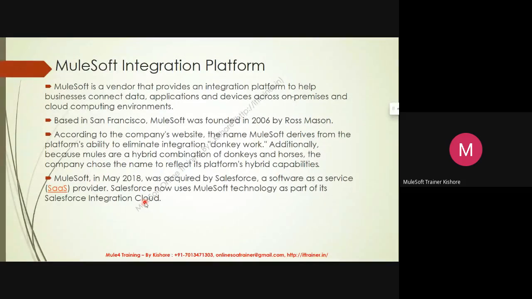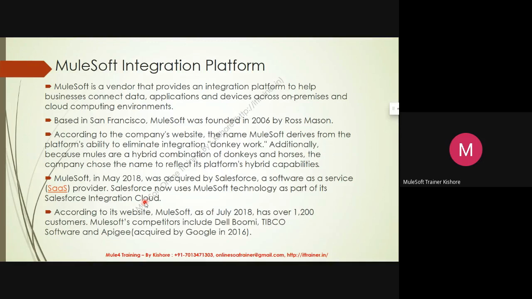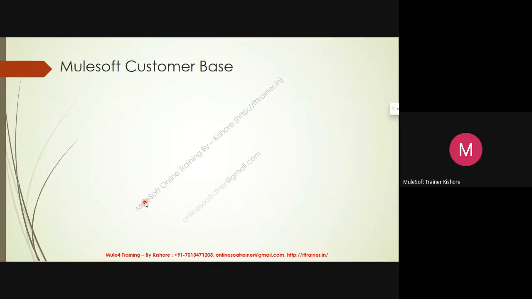In 2018, Salesforce acquired MuleSoft, and now MuleSoft is a Salesforce company. They acquired it to build a new technology called Salesforce Integration Cloud. That is what they have mentioned, but the product is not yet out. According to the MuleSoft website, in 2008 it had 1,200 plus customers, and it has competitors like Boomi, Tipco, APG, and others.